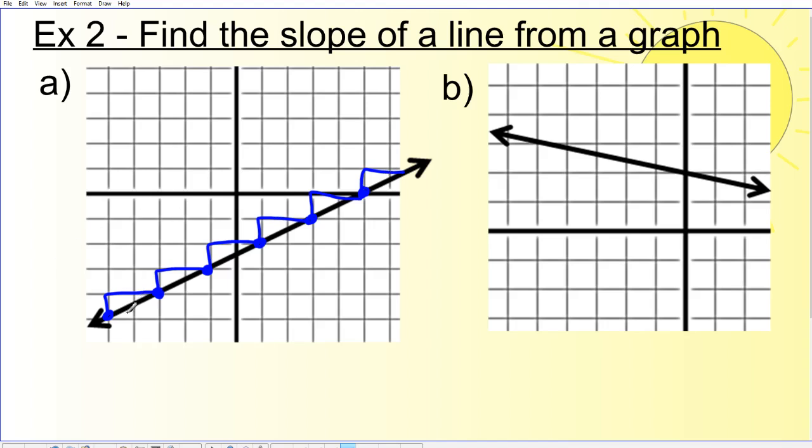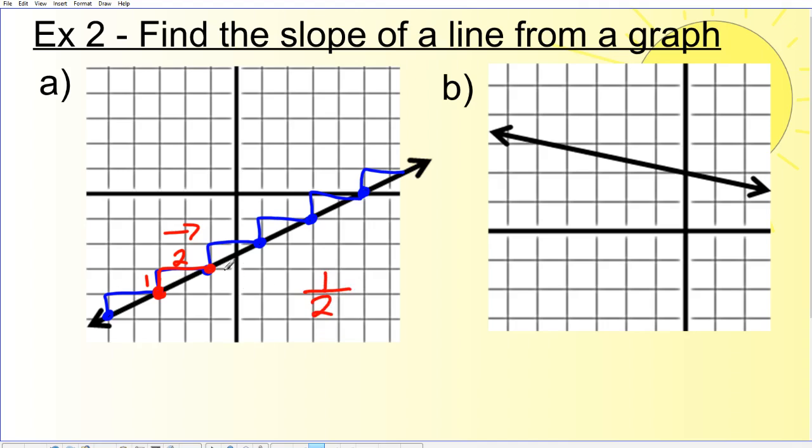So looking at my picture here, let's narrow it down and say from this step here, this red one, to this red one, I would go up 1 over 2. When I say over, I do always mean over to the right. So the slope of this line is up 1 over 2.